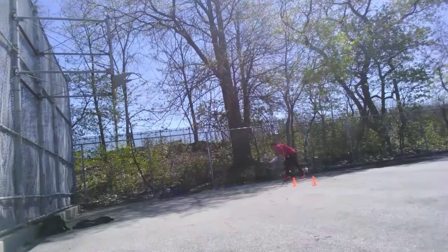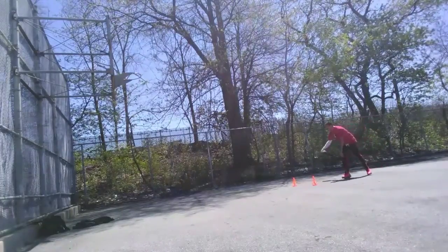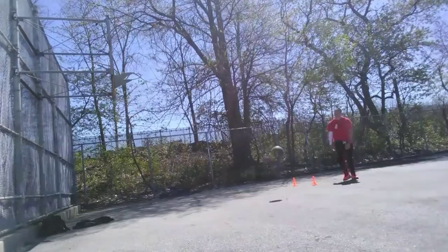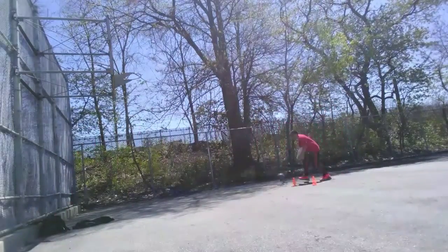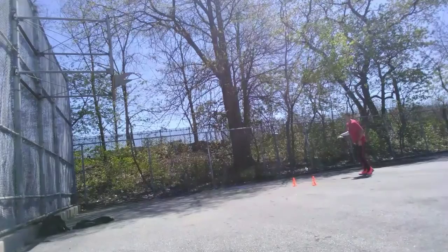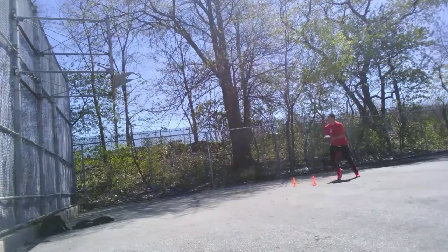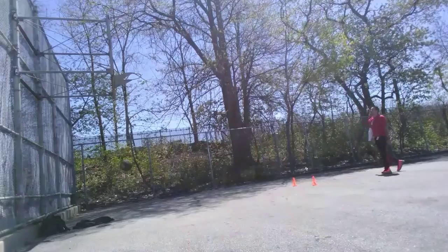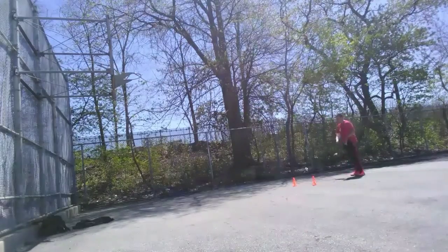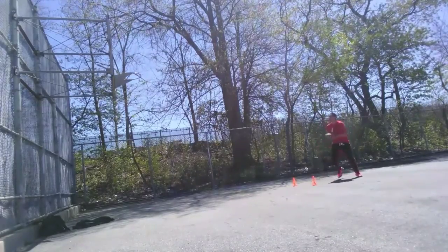It's really hard because you need a lot of handles, and you gotta stay low. You always have to stay low for moves like these. So as I'm coming down, dribbling, setting up. Oh my God. On this day, guys, I was really getting frustrated because it's been a while since I trained, but I still want to show you guys what I know and perfect it as much as possible. So as you see, the jab, pull back, jump shot. With this move, it really sets them up, and they'll react to it. They'll back up a little bit, and once you see you got them, you gotta react really fast. You can't just hold yourself.